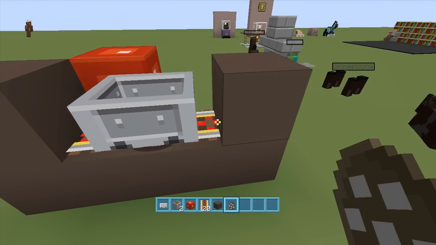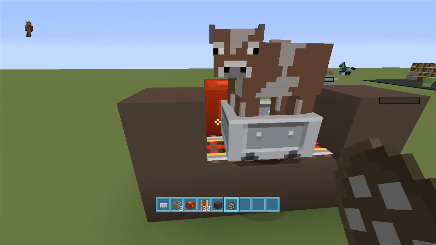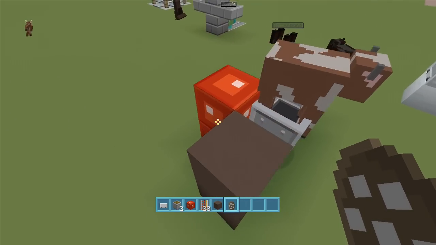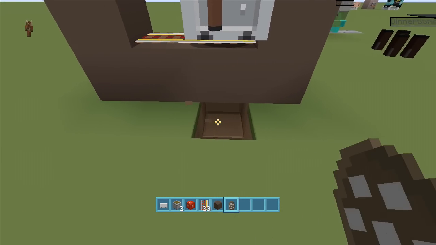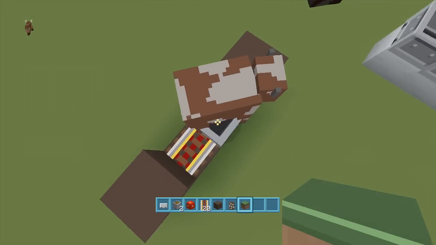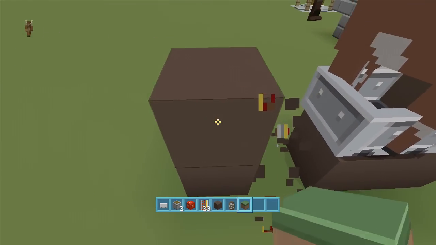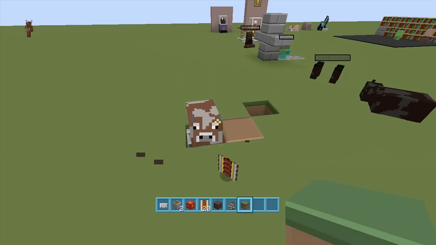Next, take out your spawn egg. I'm gonna be using a cow spawn egg right here, and we're just gonna put it right on top of this like that, and as you can see, it grabbed our cow, and you can already see our cow's kind of sticking up out of the minecart a little bit too much. So we're gonna go ahead and delete these 2. Next, what we're gonna do is find where you put that hole. We put our hole right there. Let me put this back like this, and we're just gonna push our cow to where it's over the hole, like that. So just make sure he's over the hole. Then we can go ahead and delete everything. Make sure not to move that cow, and he should fall right in the hole.